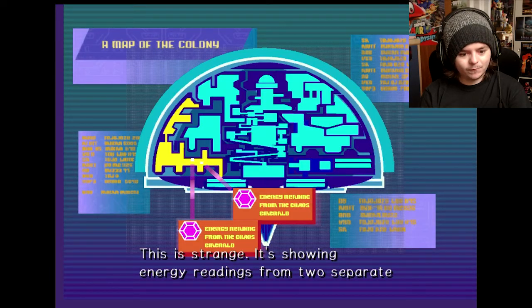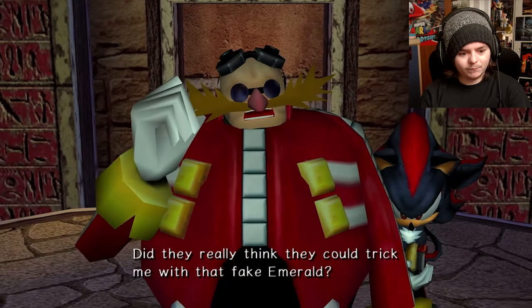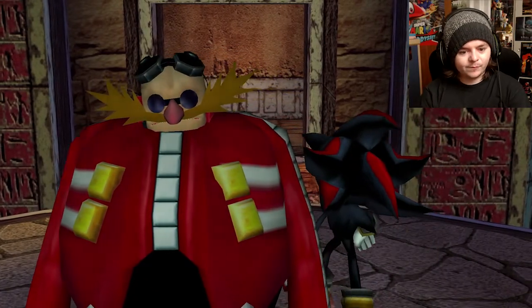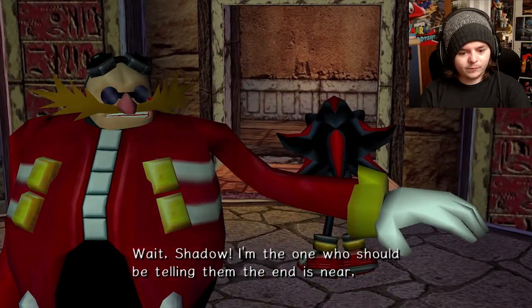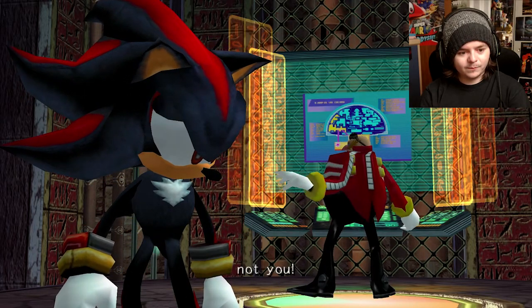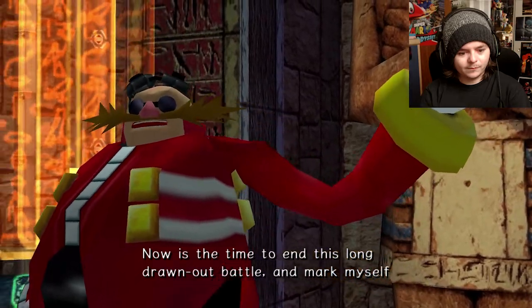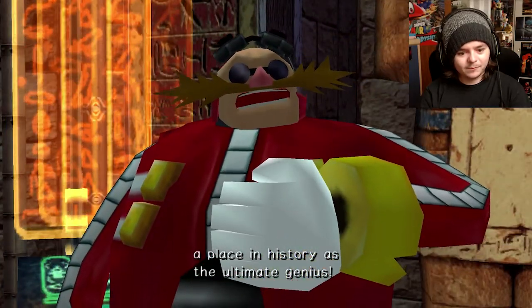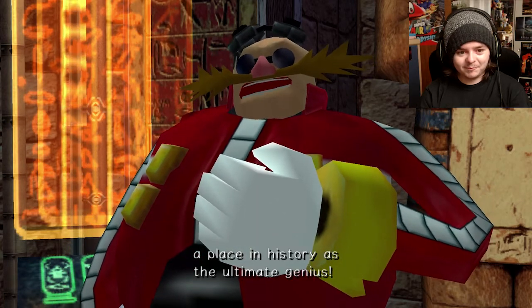This is strange. It's showing energy readings from two separate Chaos Emeralds. Did they really think they could trick me with that fake emerald? Wait, Shadow. I'm the one who should be telling them the end is near, not you. Now is the time to end this long drawn-out battle. Mark myself a place in history as the ultimate genius.